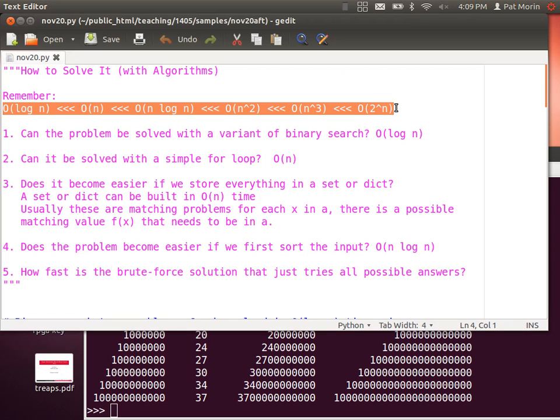So most of what I do research-wise is finding problems or having people ask me problems, and then I try and come up with algorithms for them. So there's no recipe for finding the best algorithm for a problem. It involves a lot of experience and a lot of practice, basically.